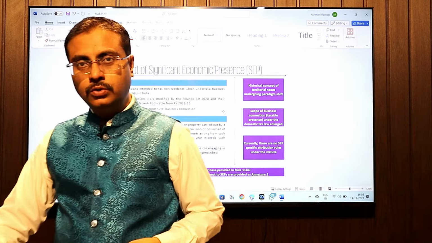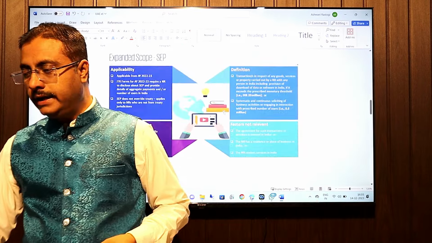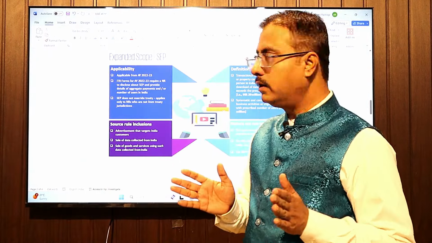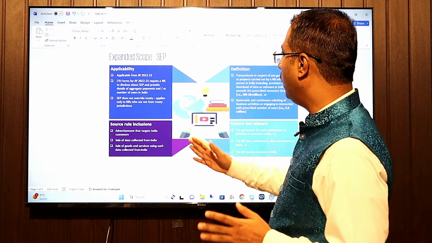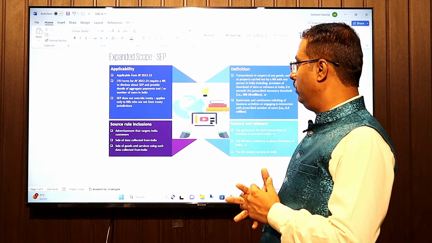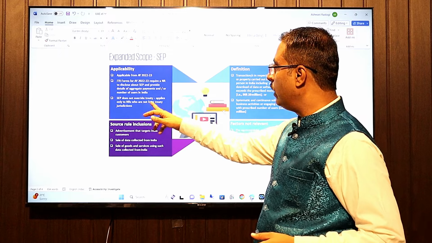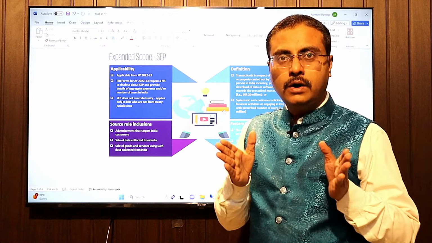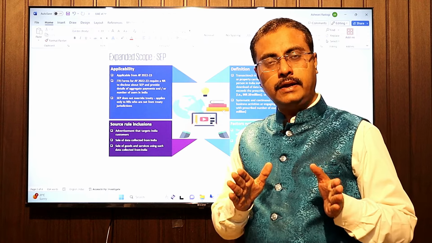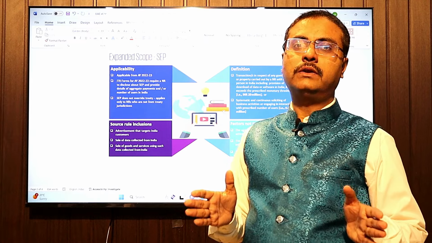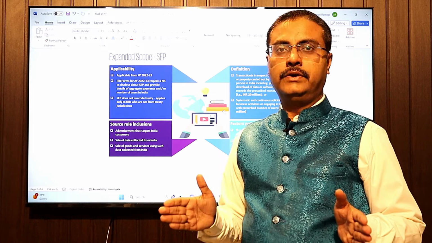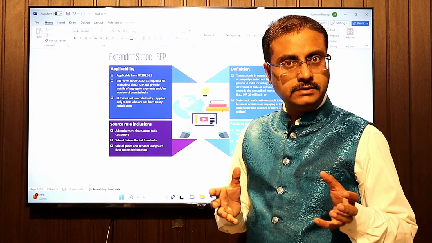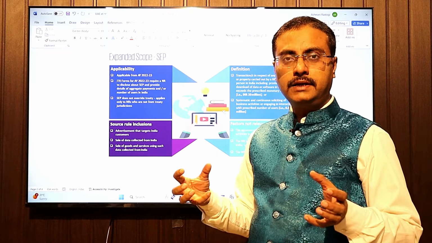So you also have to disclose all the information in the income tax return. You are a non-resident; whether it is a significant economic presence, you have to present in the ITR also. SEP does not override the treaty. Basically, since you are eligible to get the beneficial provision of the DTA, you have a TRC certificate. On the basis of TRC, once you have a TRC, you can approach the respective DTA.